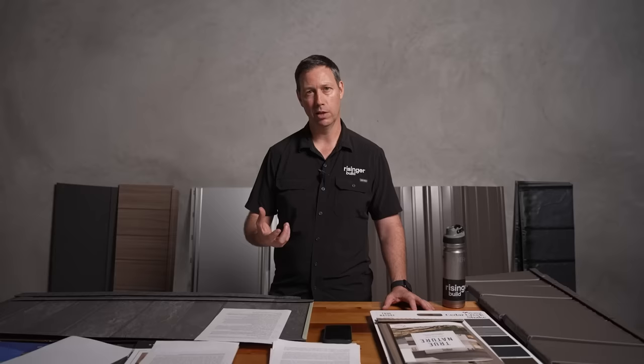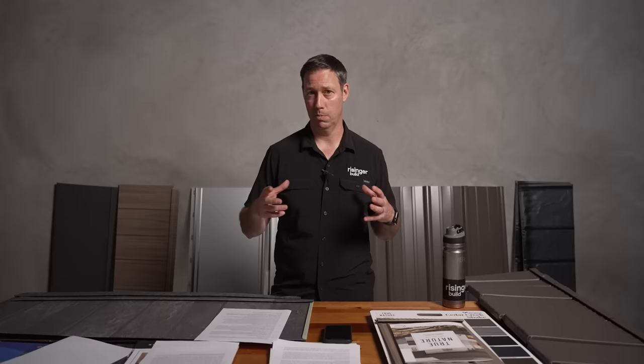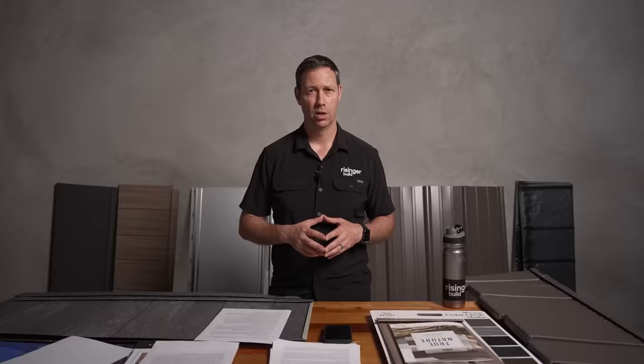So in the end, I think that number is hard to really pin down. And yes, you might pay a little bit more up front, but in my estimation, totally worth it. And long term, I think a metal roof is much less expensive total cost of ownership compared to the other options out there. Number six, won't a metal roof be too shiny?